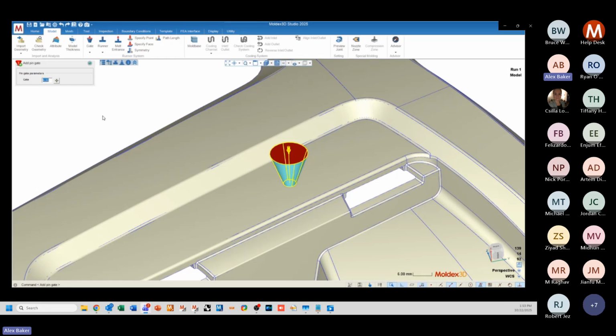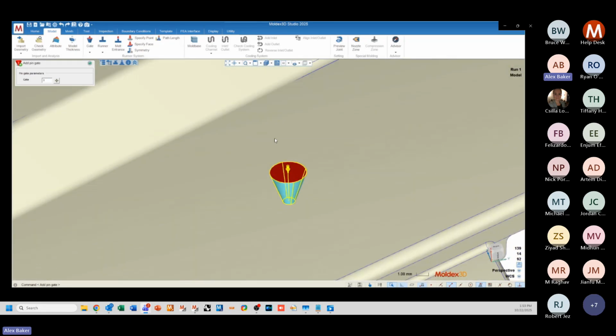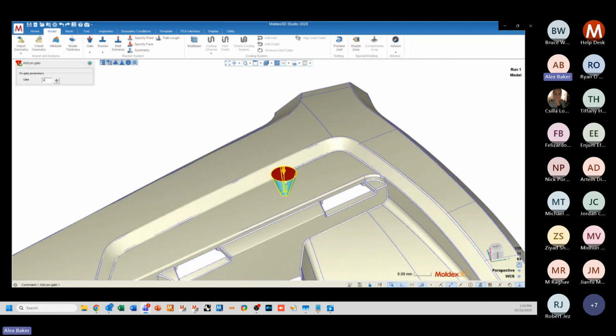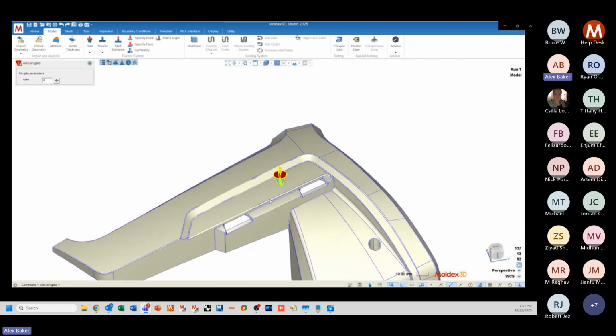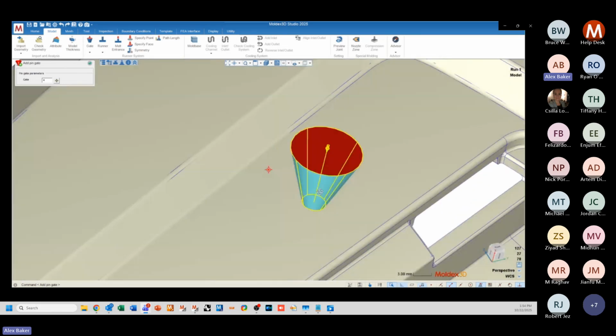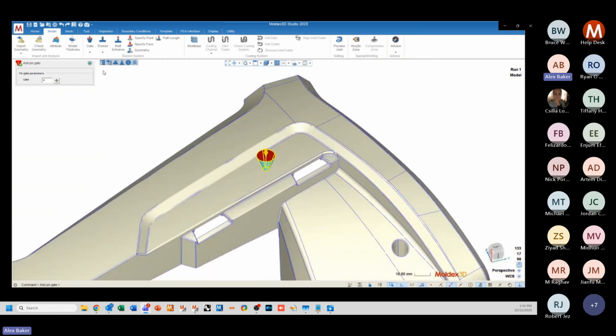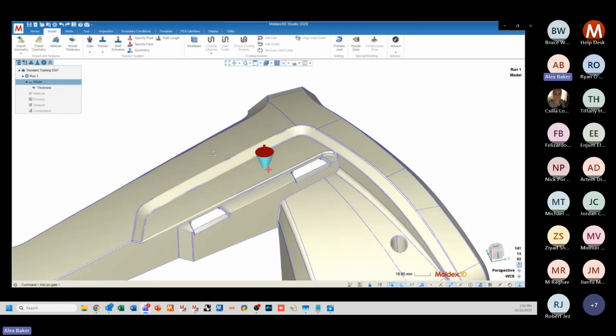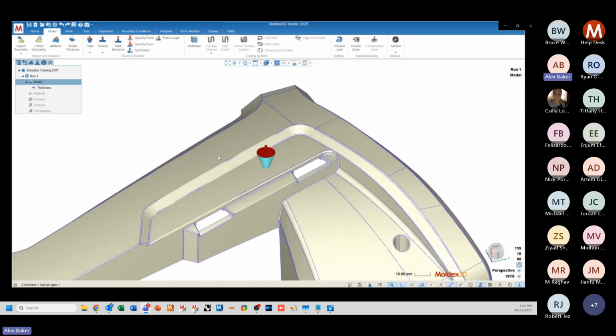All right, so if I change my gate number, let's say I change this to 1, you'll see that the shape of the gate is the same. It's just scaled down based on the new value that I've input here. The default is actually a pretty good value to start with most of the time. You can edit this value if you'd like to, but I'm going to just use the default. You can press the green check mark, and that will exit you out of the gate function.